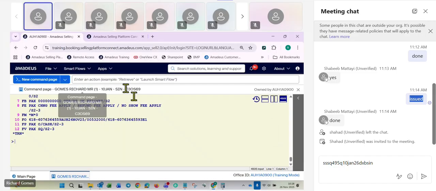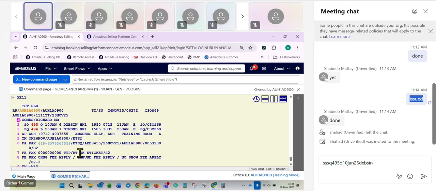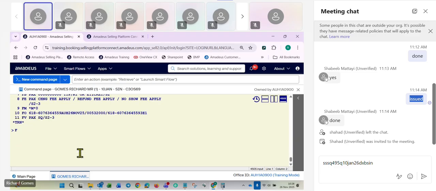So what you need to do is first delete this old one, do X11. Then you will put FPO, which is my old form of payment, /cash. Then you will add a plus sign, plus slash my new form of payment. So old and new.